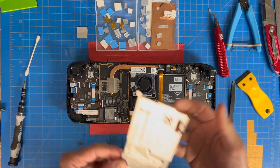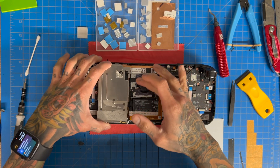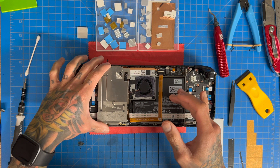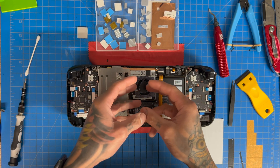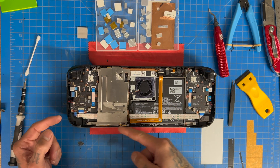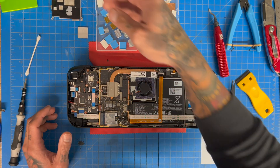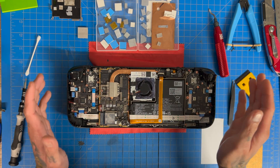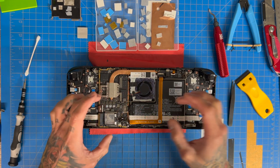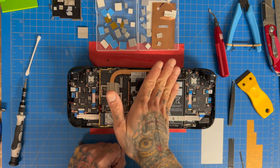The fan mod is basically when you cut a hole in your back plate to expose this fan right here, which is the main fan. The system runs on what we call a negative pressure system, meaning this fan is sucking in air and air is coming through every orifice, including the vent right here in this area. The big issue with that is air resistance — a lot of air resistance. By cutting that fan hole we reduce air resistance, which ultimately cools our system down, but in turn that reduces the amount of air coming through this little slot right here.